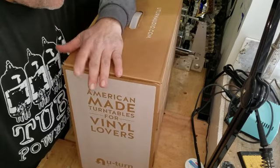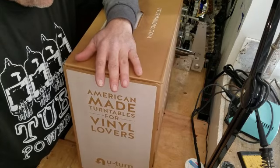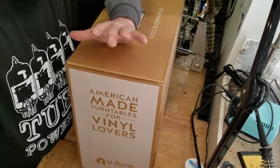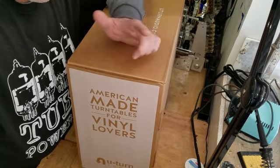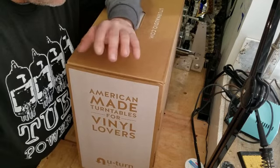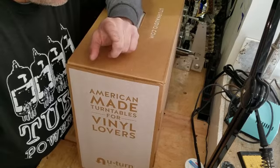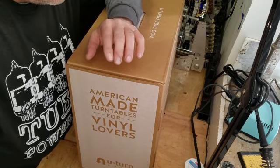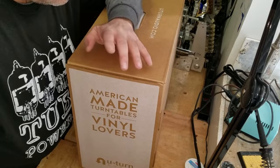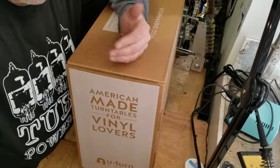I didn't even go in there looking for a turntable. I have a decent Technics that I'm dressing up to work in my little personal stereo in my electronics shop. But I went in there just looking for some records, and I saw this different turntable sitting there, one I'd never seen before. And I like to be fairly up to date on at least what's out there on the market now. I saw this thing sitting there, and I just started looking at it, and the salesperson came up and said, "Yeah, those are pretty cool. We just started selling those." And I said, "Well, what is it?" And he told me what it is.